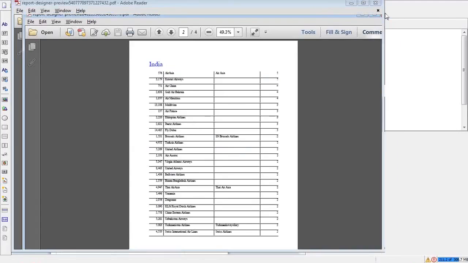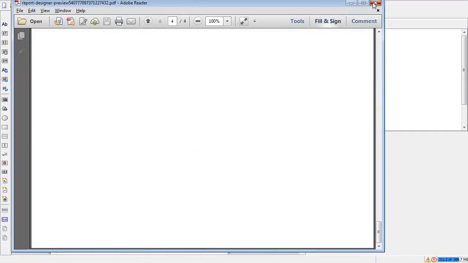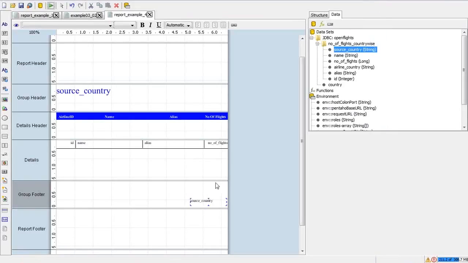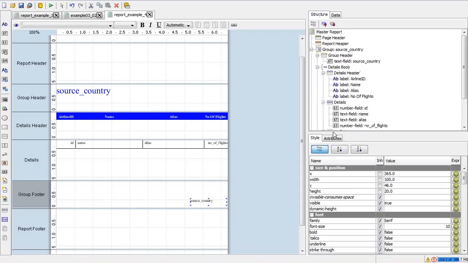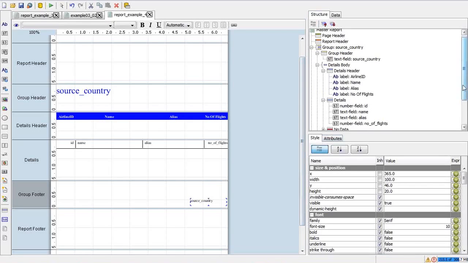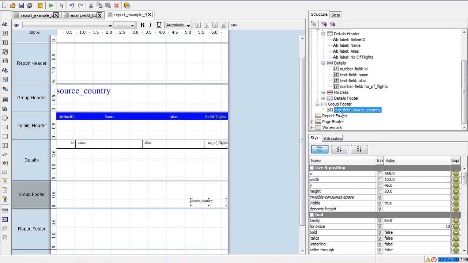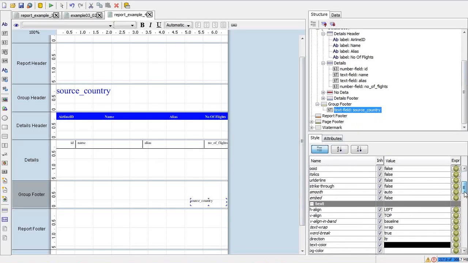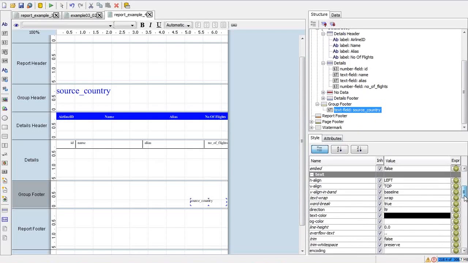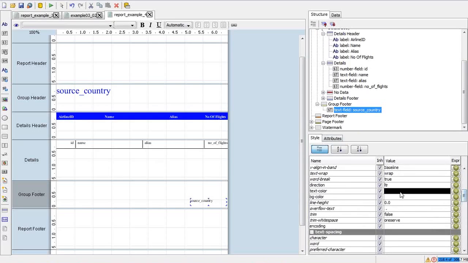What happened? It didn't appear. So source country is in the group footer. The group footer has a text field, and the text color is black.